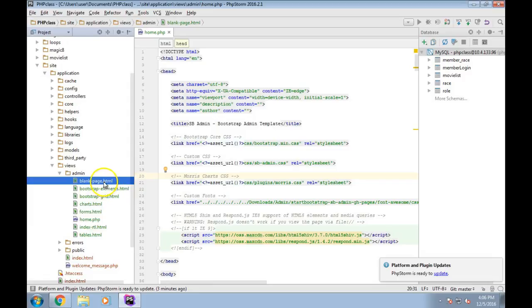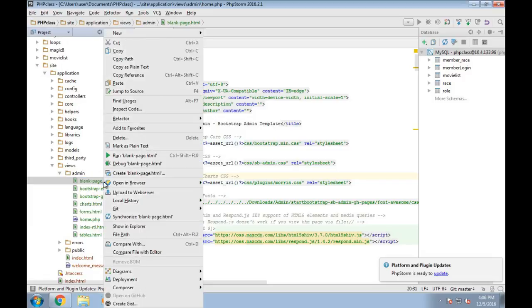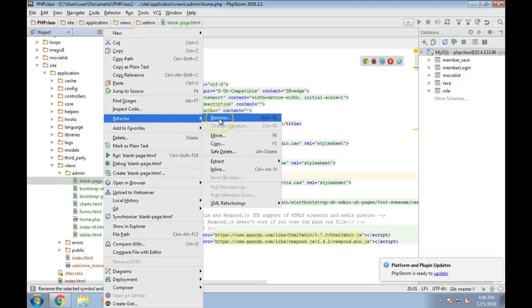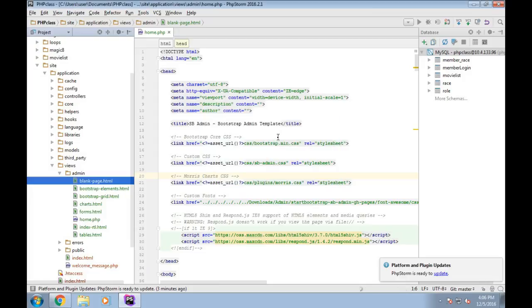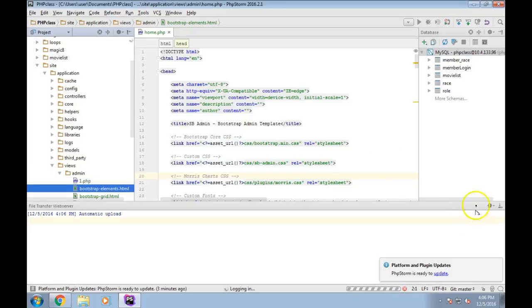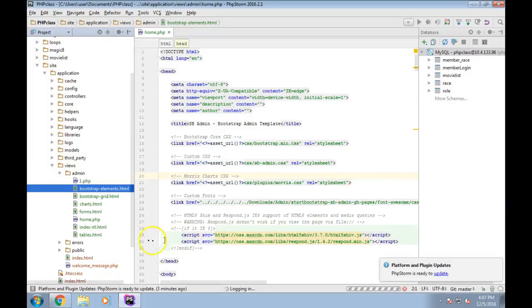So the first thing I'm going to do is rename each one of these. If you right click and then go to refactor, there's a rename. Otherwise, it's Shift F6. For right now, I'm going to keep it simple and rename the whole thing. Right now h.html is not selected. I'm going to do a Control A and make it 1.php. So all of the HTMLs, I'm going to rename. Now, you don't want to rename the home.php because that one is currently there and working.